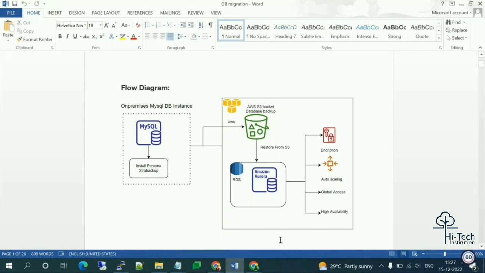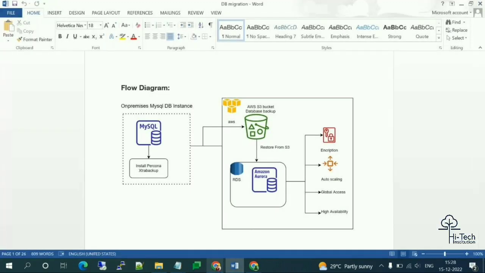Inside the cloud infrastructure, we have many requirements. We have one S3 bucket. Why are we going to create an S3 bucket? Because my data is available on-premises, so I'm going to store my data in my S3 bucket. After that, I have to move from the S3 bucket to my RDS database. Inside RDS, I'm going to use Amazon Aurora, which is an inbuilt engine type. Okay, so this is our requirement.